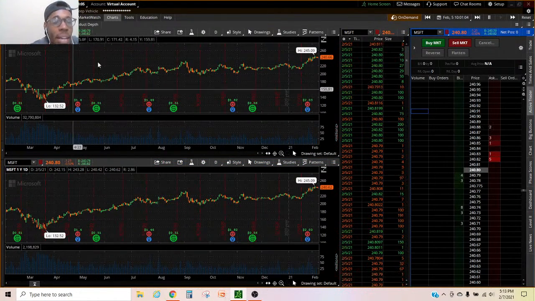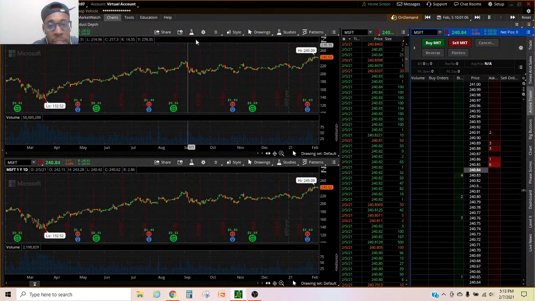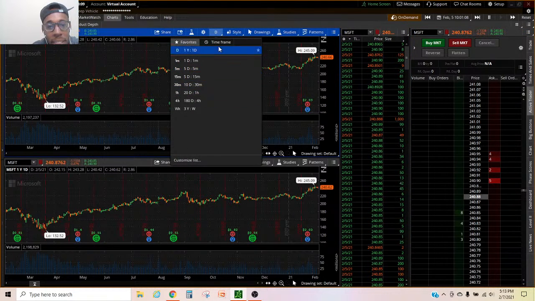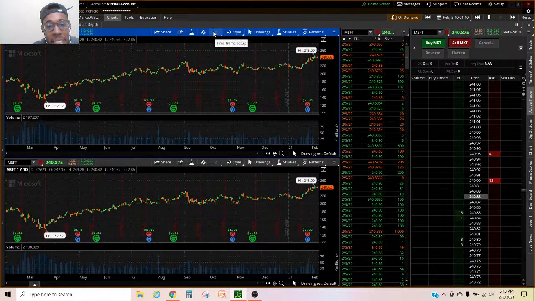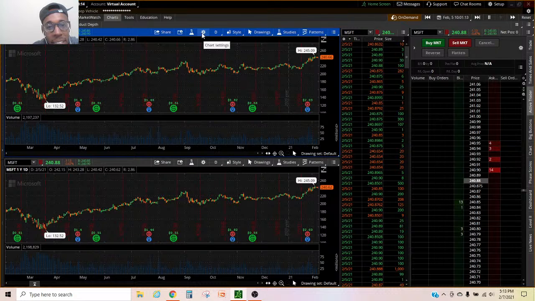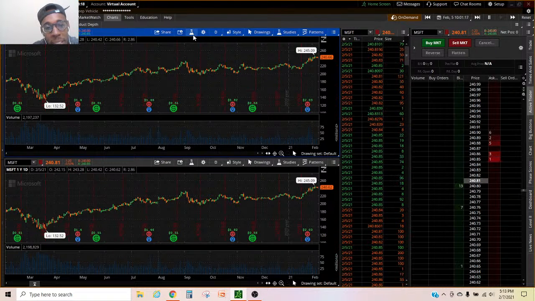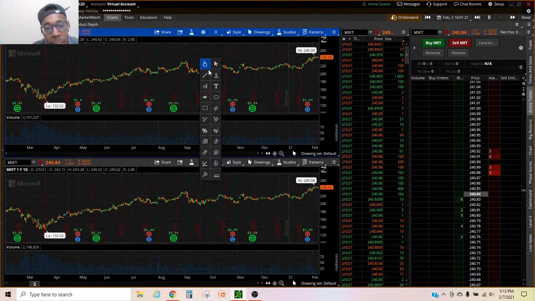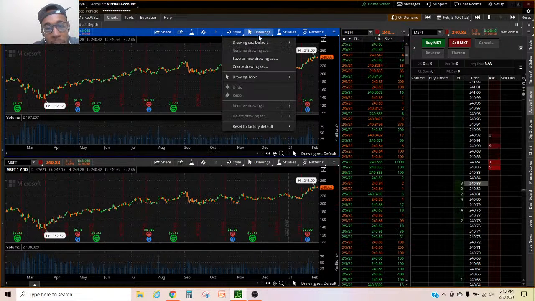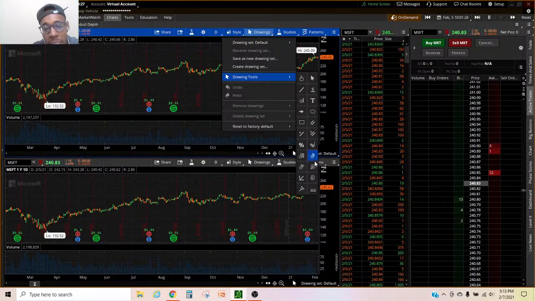All right. So how do I edit this chart? Because I don't like my chart this way. First of all, I don't want it to be a daily chart. I do 5 minutes. So you click up here. This is the time frame. These are the settings. All right. These are the studies that you can add. If you had them on here, you would edit them. And this is how you add them. And this is how you do drawings, though. On mine, I can just click a mouse wheel, and then it brings up the drawings. It's the same thing. Drawing tools, it brings up the same drop-down box.